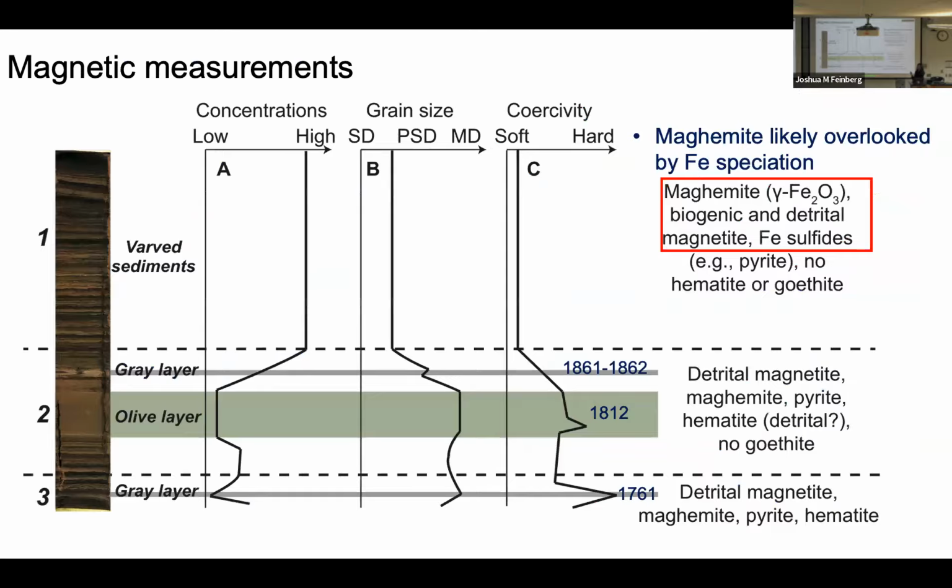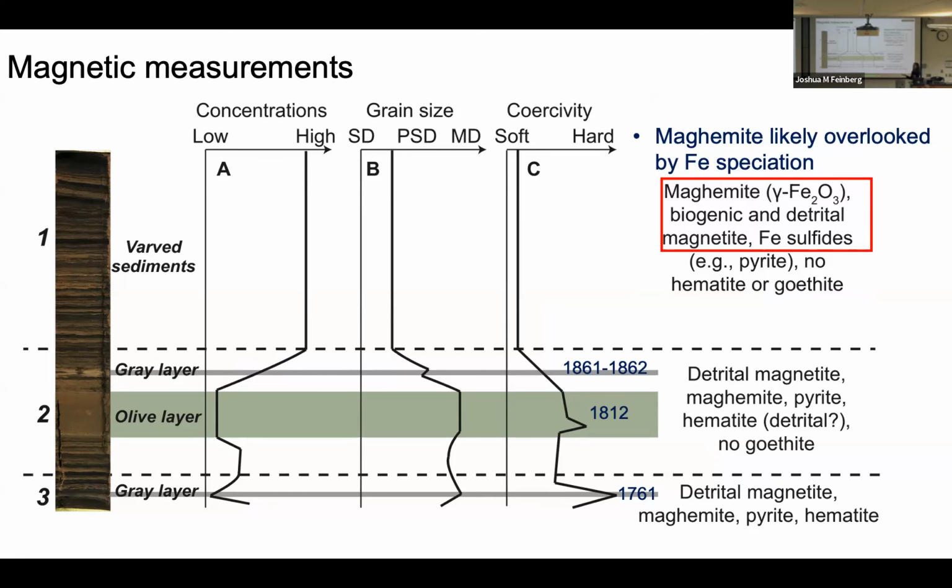All right, so just to summarize what we have seen in the past few slides: we have varve sediments, gray layers, and olive layers, just to remind you what we talked about. We have maghemite throughout the entire core, and some biogenic magnetite that's possible in the upper zone as well. We have a lot of hematite, probably detrital because of some flood input. And we also have pretty high pyrite, actually. There's a superparamagnetic signal down there as well.